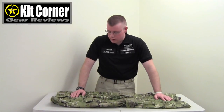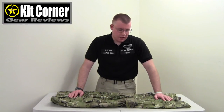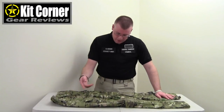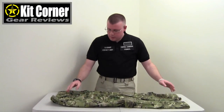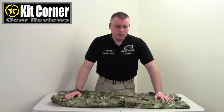So if you're looking for that Crye-cut uniform but don't want to break the bank, Emerson Tactical is a good way to go. It's used by a lot of airsofters for their impressions because of its cheapness. It is legitimate multicam, so the color patterns work well with any other multicam equipment you may have. And then the ripstop is a really nice addition as well. All the pockets are hook and loop, easy access, that's nice. So yeah, the Gen 3 Emerson Tactical multicam pants.